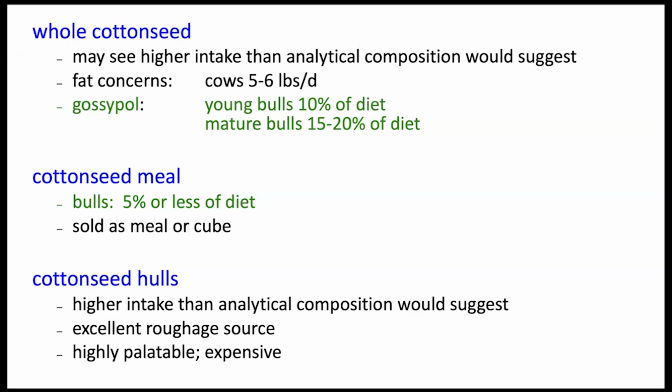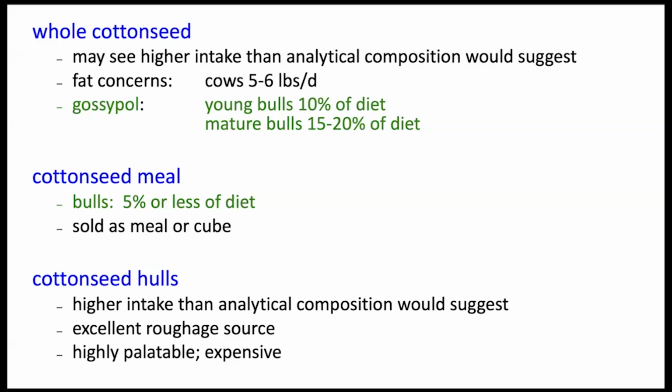And then if we're dealing with bulls, especially young developing bulls, we have to be mindful of gossypol, no more than 10% of the diet for young bulls, no more than 15 to 20% of the diet of mature bulls. I typically personally would just keep it out of the diet of young bulls just from a safety standpoint, if I was developing a bunch of bulls to sell. If those bulls are in with the cows and they get a little bit of whole cotton seed when the cows are getting the whole cotton seed, not a big deal there. But not something I want to be feeding to them prior to the breeding season.